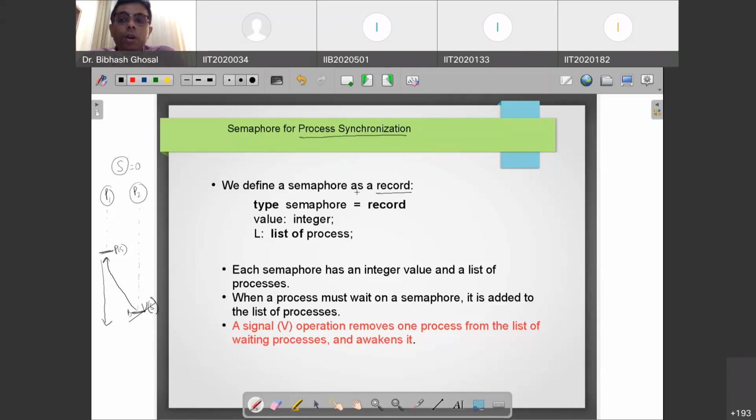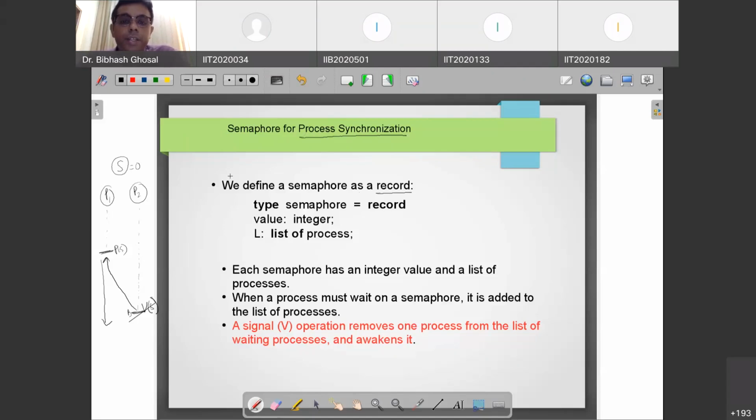The contents of the queue are the processes that are waiting on that semaphore. Literally, it's a variable, but when you talk about semaphores being used for synchronization, you should think of it as a record where there is an integer used for locking and unlocking, and it also maintains a queue of processes that are waiting on that particular semaphore.